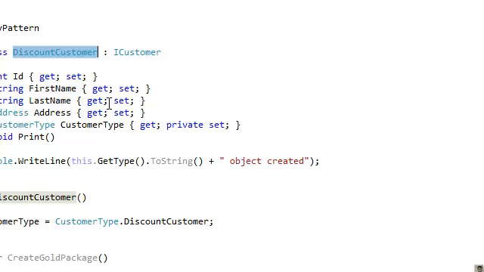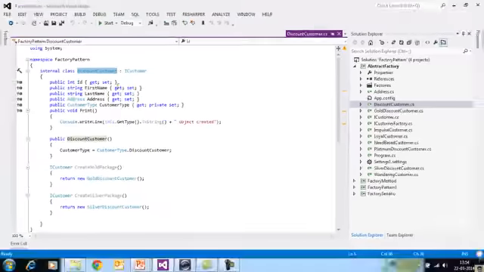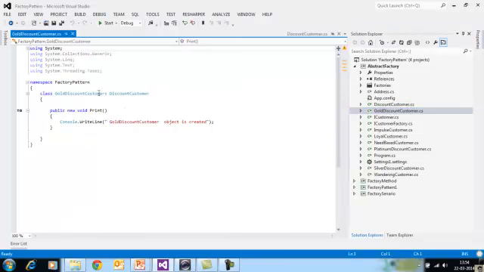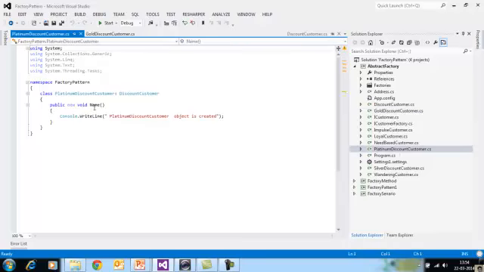I wanted to have a gold discount customer, a platinum discount customer, and a silver discount customer. So how do I do that? I created another class, gold discount customer, taking discount customer as the base class, and I wrote a new class which is extending discount customer. I implemented one for platinum customer, and one for silver discount customer. So there are three classes.